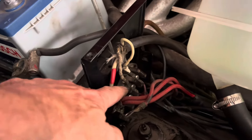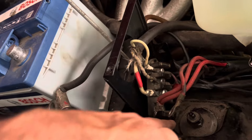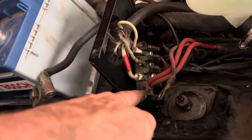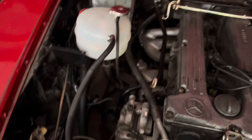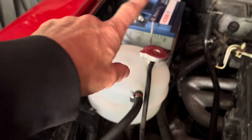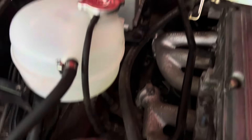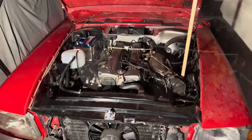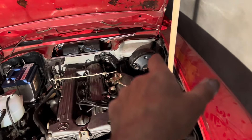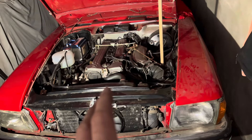I noticed that on my silver car this connector should actually be on the other side, and the disadvantage of having it on this side is the wires are practically touching the chassis. So we're going to undo all of this and re-route the wires to the other side. That was another example of a five-minute job taking almost two weeks — it transpired we had to do the whole job again and make the wires longer, because whoever built the car had routed the main harness incorrectly. The harness is supposed to be clamped to the side of the car using special cable ties, and once you do that the wires we'd made weren't long enough.